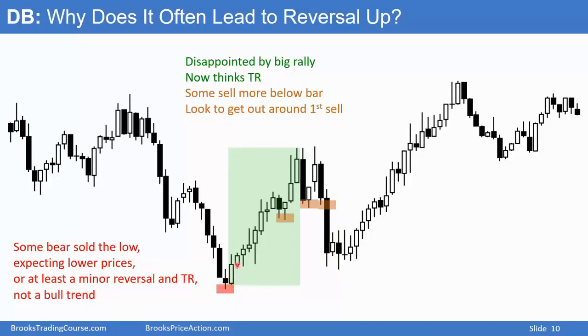Because the bears believe the first reversal up will be a bear flag or a bull leg in a trading range, they'll sell below a bear bar, like below that bear bar, below this bear bar, below that bear bar. I personally do not take the first reversal down after 8 consecutive bull bars, but I would start thinking about selling below a small double top here or a bigger double top here, expecting that either the bear trend would resume, or after a bull leg in a trading range, we would get a bear leg in a trading range. In either case, I expect the market to come down and test around this low.